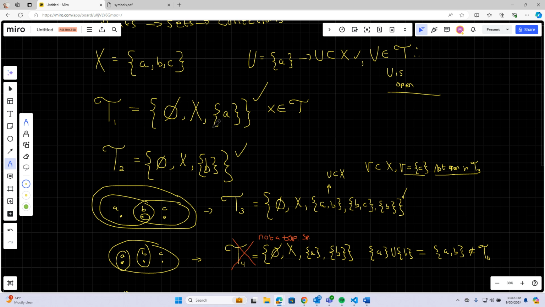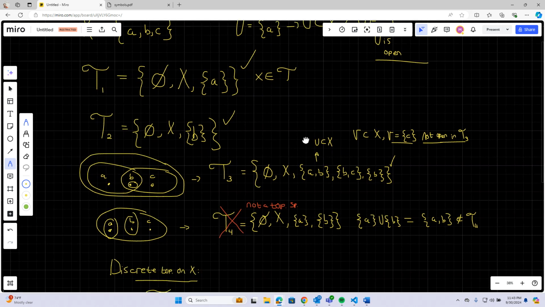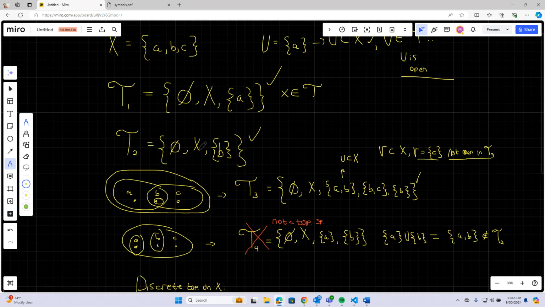Actually, let me talk about T2, because T2 and T3 are right next to each other. T2 is properly contained inside of T3. I have the empty set, X, and B, in both.